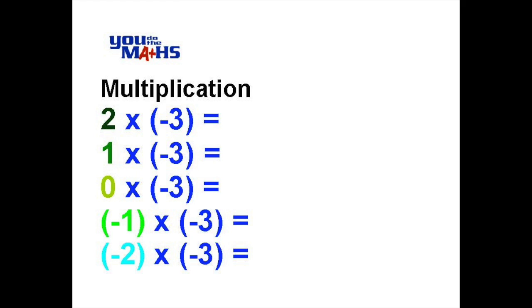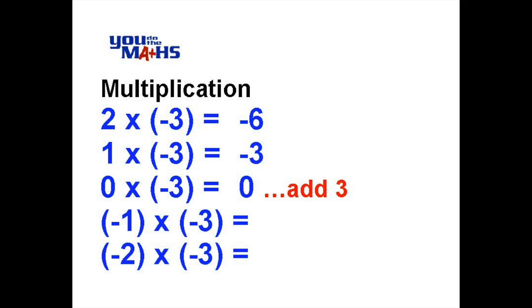Now we know from a previous rule that a positive multiplied by a negative number is equal to a negative number. So 2 multiplied by negative 3 is exactly the same as 2 multiplied by 3, but instead of being a result of positive 6, in this case it's negative 6. Following on from that, 1 multiplied by negative 3 is negative 3, or we could consider it as one lot of negative 3, and 0 lots of any number, in this case negative 3, will be equal to 0.